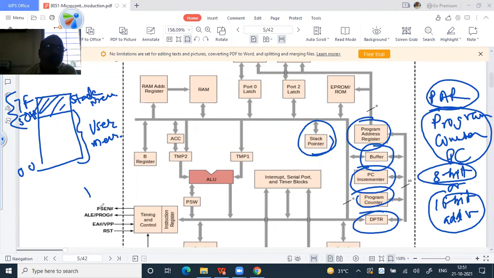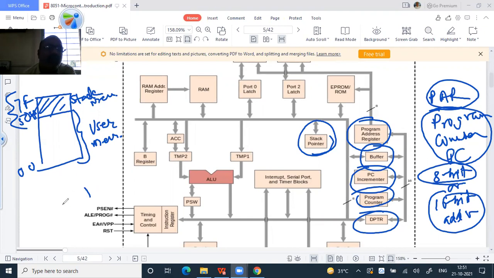And you can retrieve that data, which means you can recall that data again whenever you want. So that data remains as it is, even if you are using those special function registers for a different application.